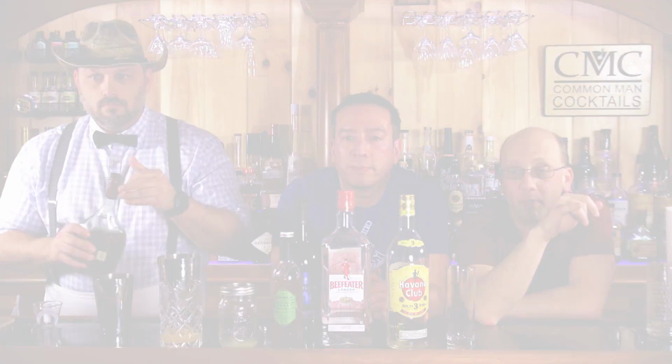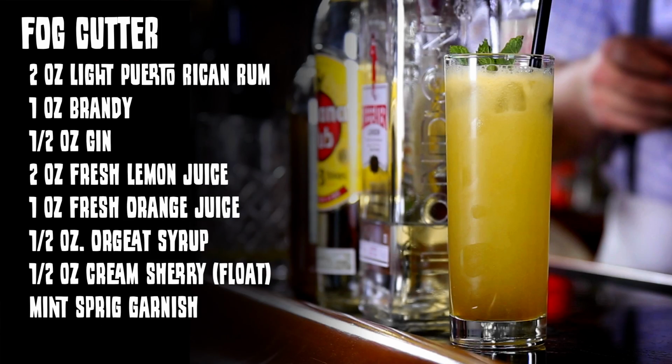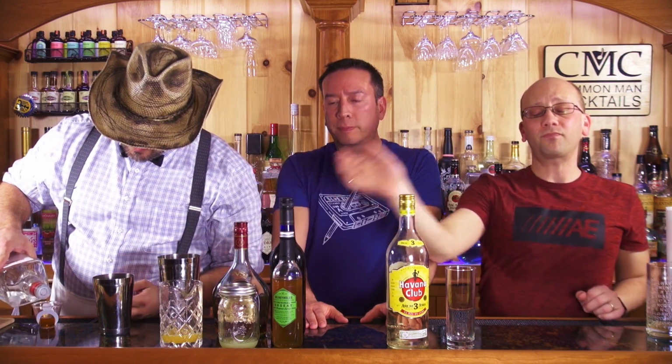Two ounces of light Puerto Rican rum, one ounce of brandy, half an ounce of gin, two ounces of fresh lemon juice, one ounce of fresh orange juice, half an ounce of orgeat syrup, half an ounce of cream sherry as a float, and a mint sprig garnish. So, pretty much said everything there is. Here's your sherry. We're using Harvey's Bristol Cream. It's good stuff. You're going to float this on the top when the whole thing's done.